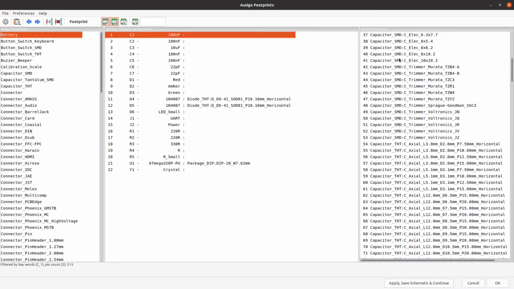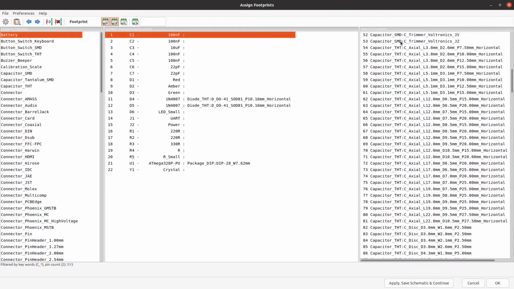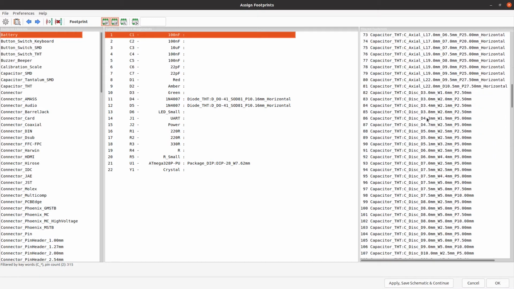The SMD one is surface mount, it's not one of those. So it's through-hole technology. Axial means that the pins come out at either end, as if it was a cylinder. It's not one of those, it's a disc one. And then these are the size of the disc, followed by the width of the disc, and then the pin spacing. And arguably the most important thing is the pin spacing in most cases. Sometimes you need to make sure you've got the diameter as well.